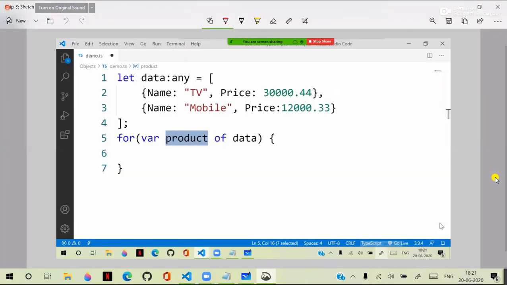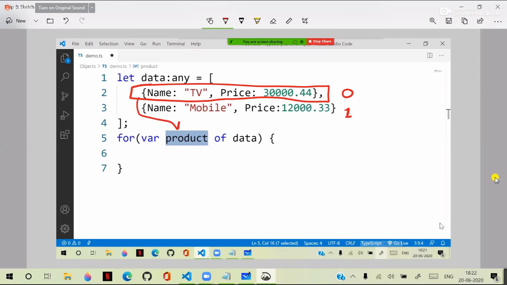Technically, this is at index 0 and this is at index 1. Every object in that array is now accessible by using this product. The of operator will read all the values one by one. It will first read the 0 from the data.